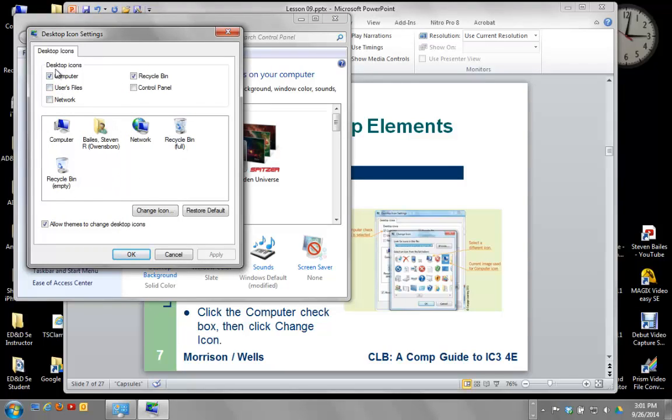So I've only got checked just the main computer icons and the recycle bin. If you don't like the way that looks, you can change it from a trash can to something else. Okay? And I would not recommend modifying all the user files.